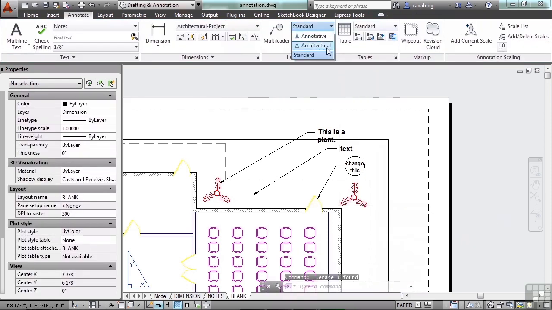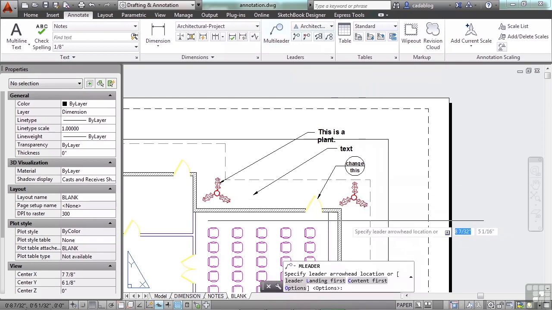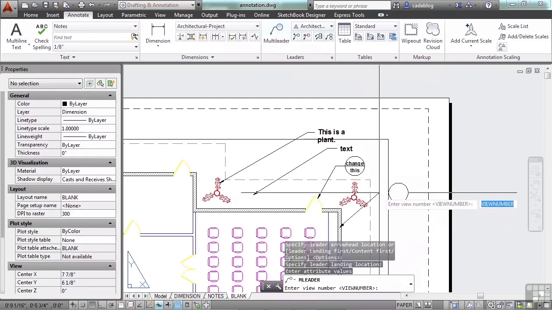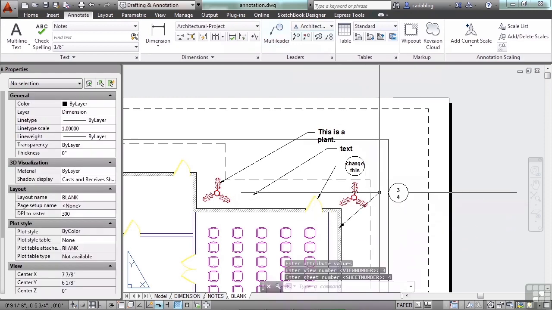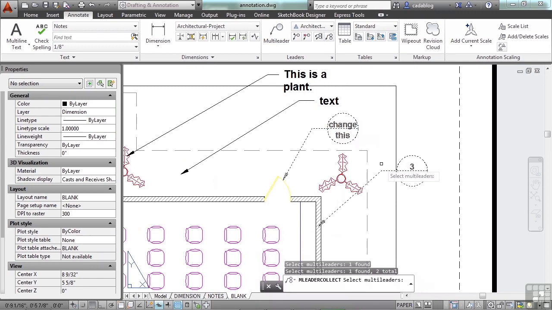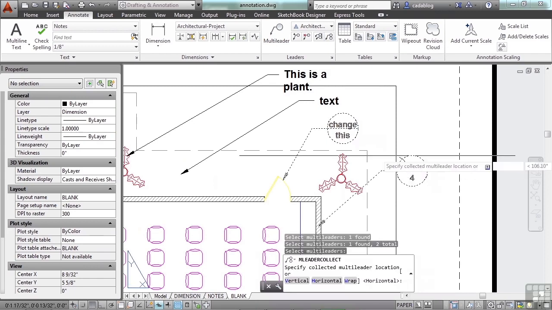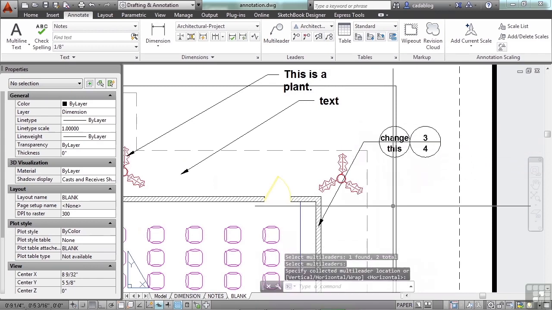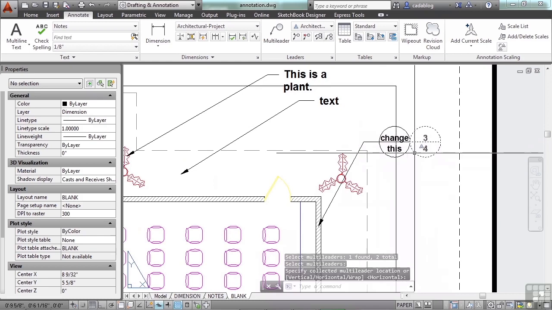Let's go to the architectural, that's the one we changed, and make another callout. Put anything in it, it doesn't matter at this point. Pick the collect command, select one, and then two, press enter, and there you go. It will add them together.